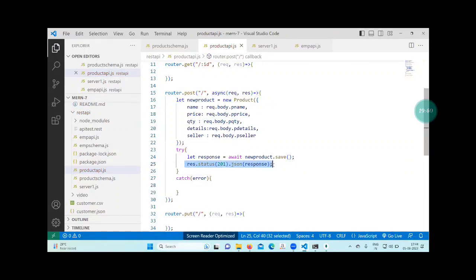Inside that you can write message, invalid input. If due to some reason data is not getting inserted, then it will go to the catch. If it is a success, then try will handle it. If any exception happens, then it will go to the catch, and catch will inform the user about the problem.